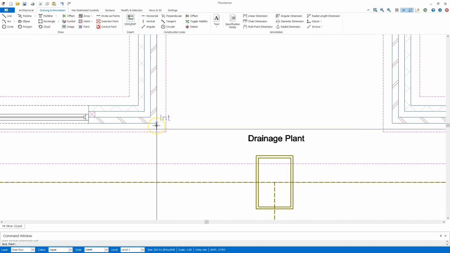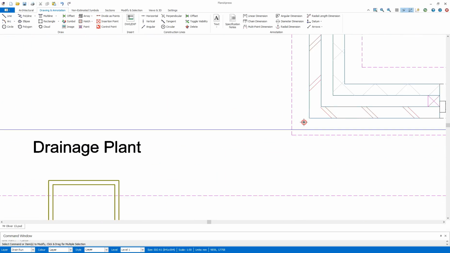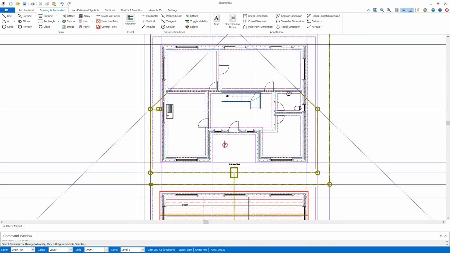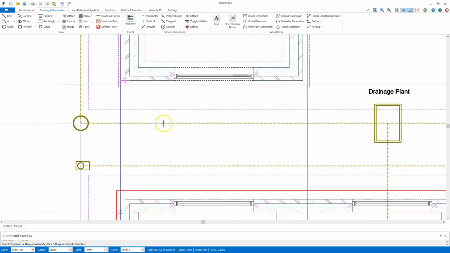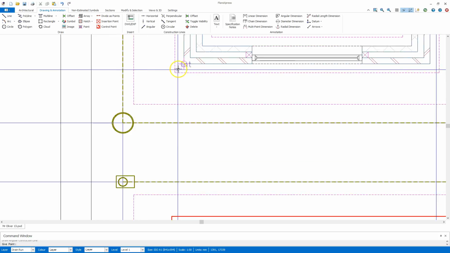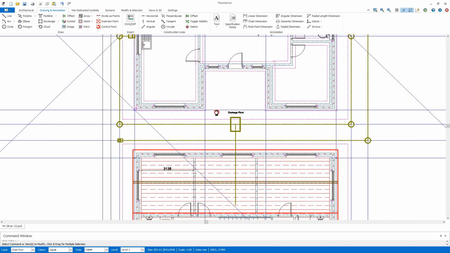And I can also mark out on this wherever there's going to be an outlet. Now I also need to mark out how they're going to join in. They're going to join at 45-degree angles, so in preparation I'm going to mark from that point there, hold shift and place a construction line.